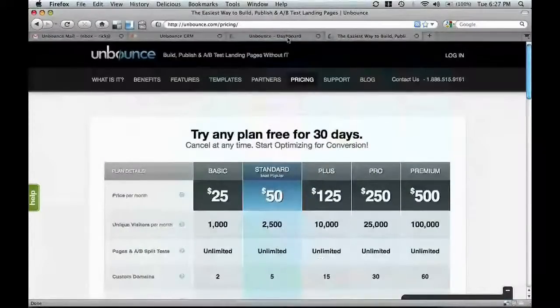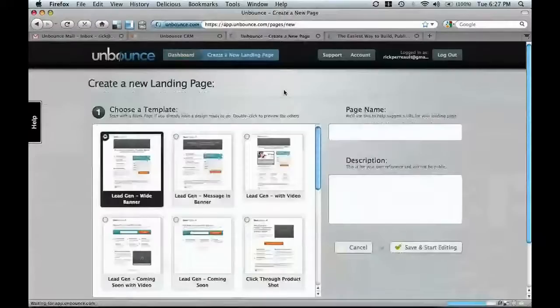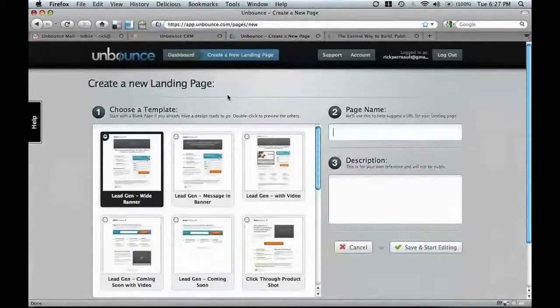Yes, exactly. So let's assume now you've signed up for an account, you're into Unbounce, you'd be presented with your dashboard, and the first thing you would do, well, let's create a landing page. So click the big green button, and I'll pretend I'm an entrepreneur. I've got a new startup, and I want to collect leads so that I can announce to email people who are interested in my business at a later date when I'm either in beta or when I've launched.